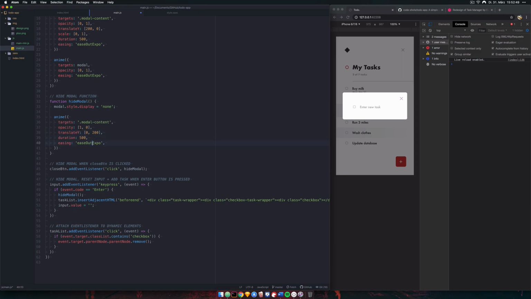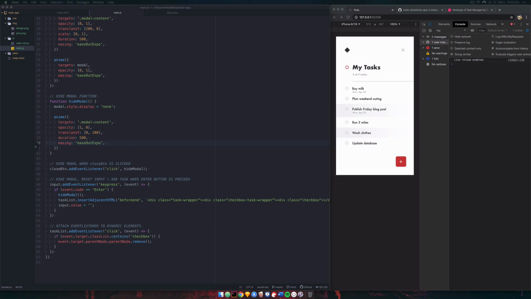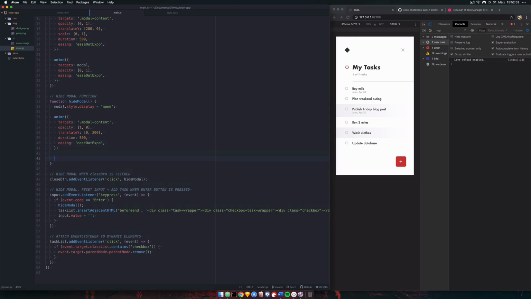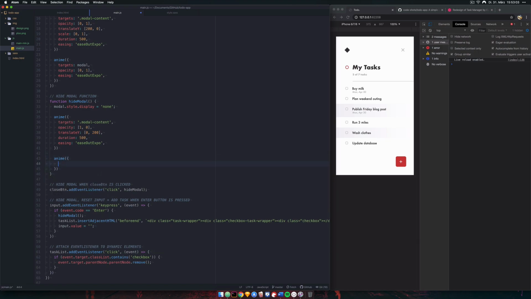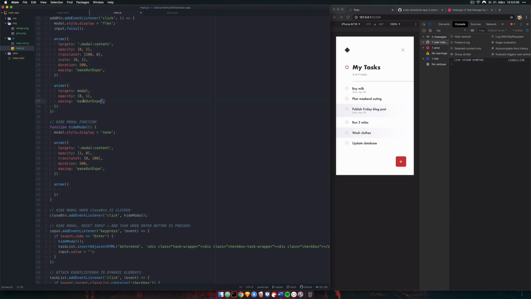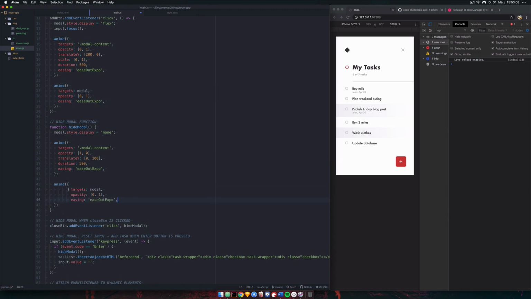Duration 500 again, and easing is still ease out expo. Then we animate the background again, targeting the modal from 1 to 0, fading out again.